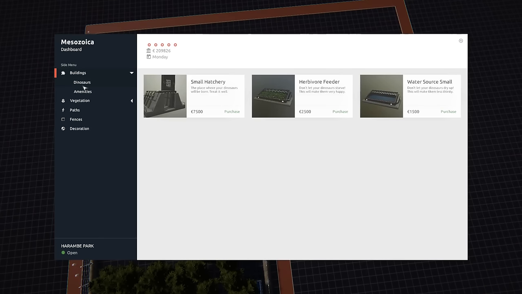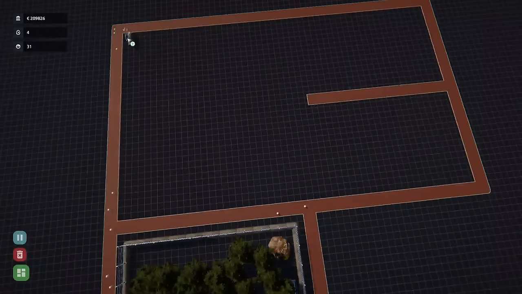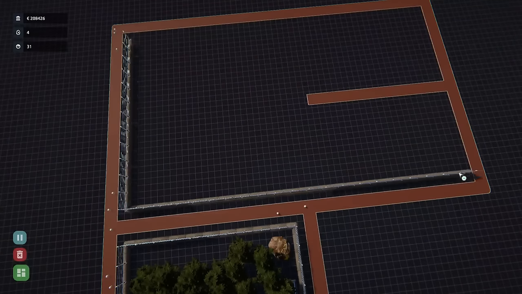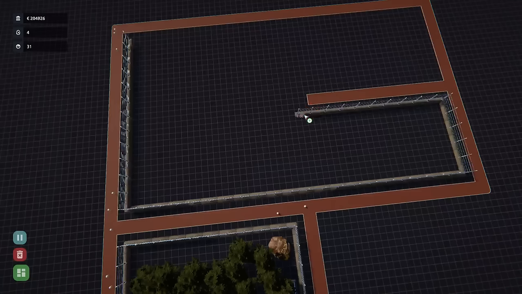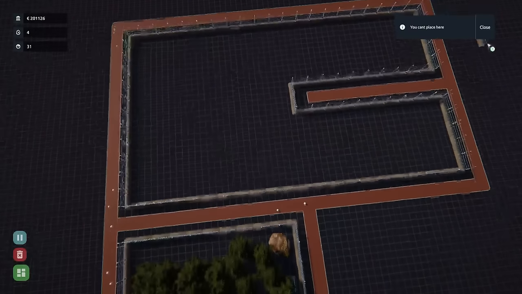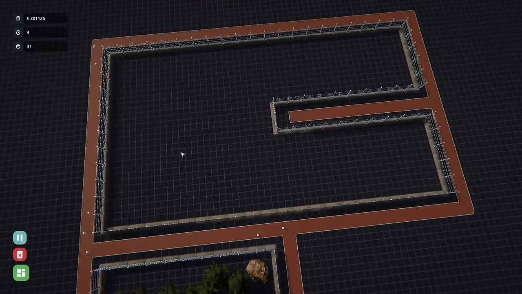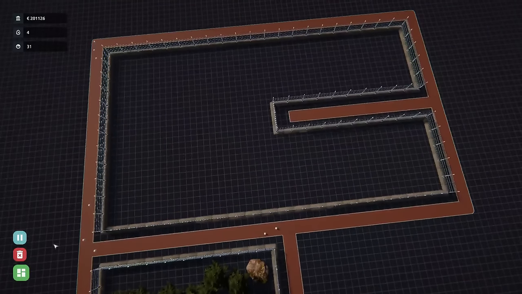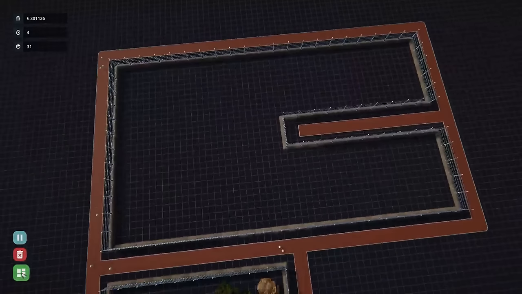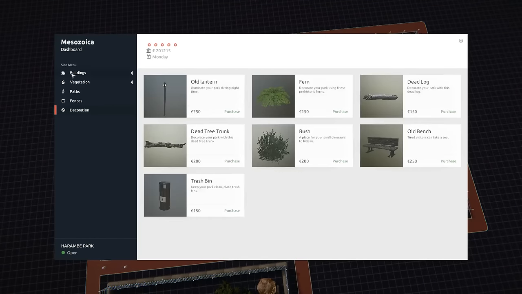Okay. Dinosaurs. Wait. Oh, fences. Okay. Makes sense. The fences are under the fences. I never would have thought. Okay. See, I completely avoid making any completely square exhibits. It's kind of hard to do when you have a grid, but it's not impossible. Okay, yeah, there's just these for now for visitors.